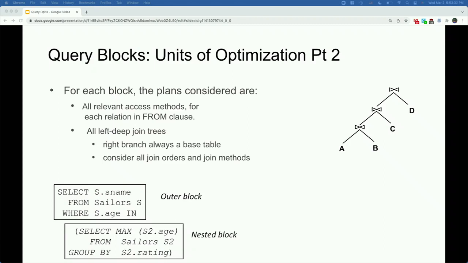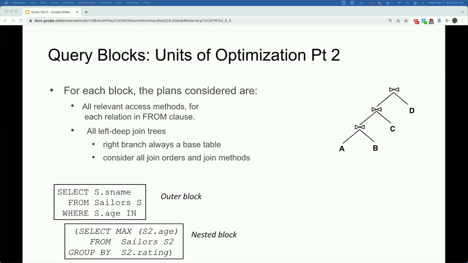That is to say, if that sounds a little bit confusing, let's simplify it. Let's think of it like this. If you're going to draw your join tree out to describe how the joins are computed, you're only going to have base tables, tables in the from clause, on the right. In any of the rightmost branches, there'll only be tables in the from clause.